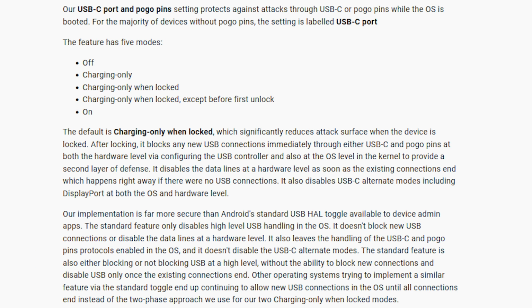Another feature I think is really cool is USB-C port controls. You could leave it normal and just set it to on, or you could set it to only accept charging and not be capable of transferring data. Or there are other options in case you want something that's a bit more specific. Altogether, this is a great feature in case someone tries to plug your device into a computer, and you can basically make your device incapable of transferring any data.